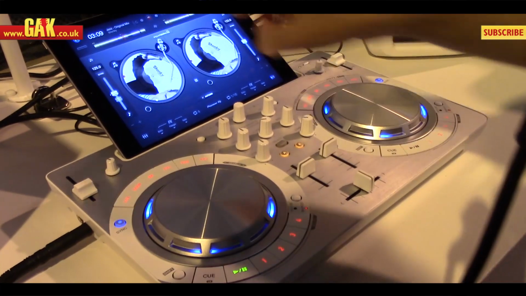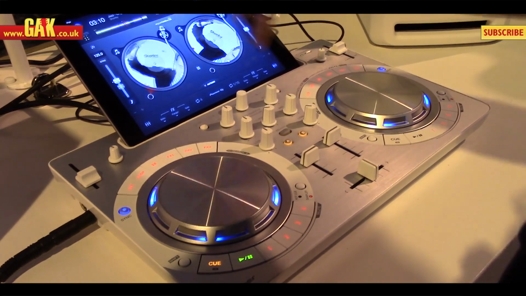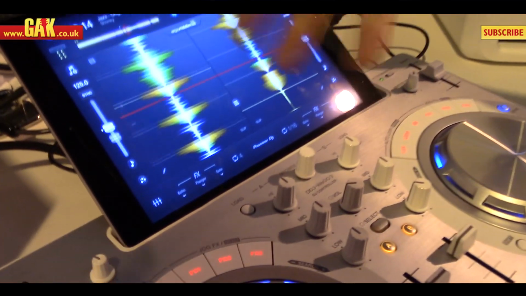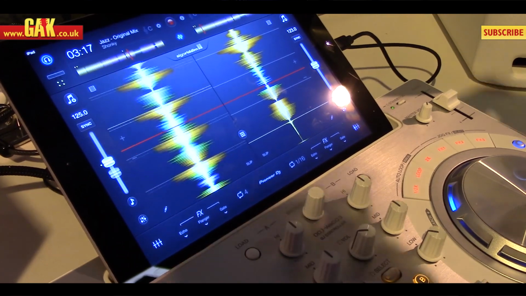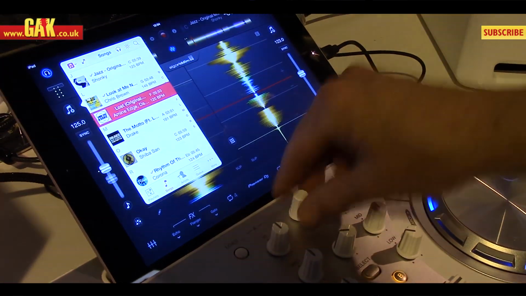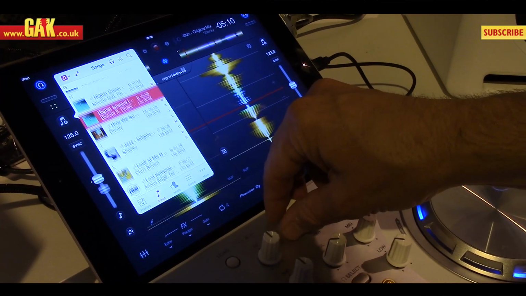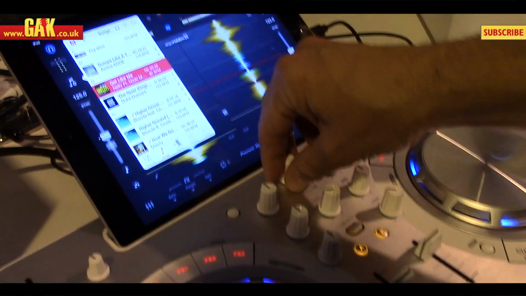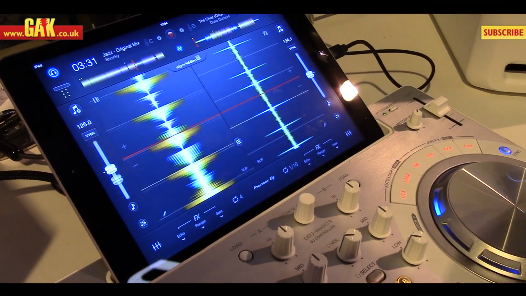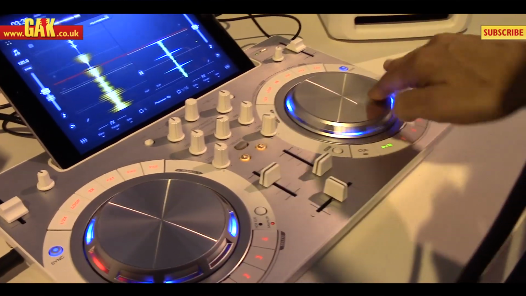Let's go back to the other window. So in normal play mode, you've got what you can see 2 turntables there. You press this on the iPad, you then see a moving waveform, a zoom on the wave. Now I'm going to select another track for deck 2. So let's go. Take the channel down, classic mistake there. Go back to the beginning of the track.